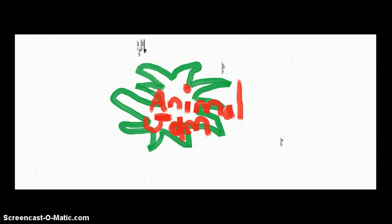Okay. So now we're going to color with this. Wrong color, but I don't care. Don't worry. It's going to be easy. The trick is to kind of not go too fast, but go a little slow. But just go a tiny bit fast. Not too fast, but not slow. You know, we don't have to color this, but I'm just going to color this. I don't care. Just in case.